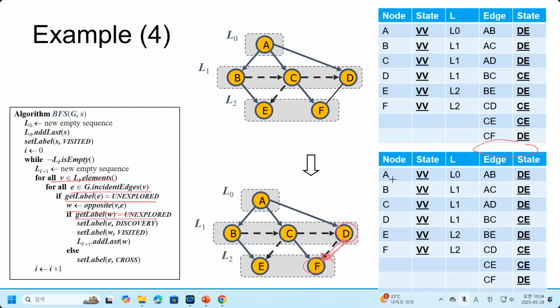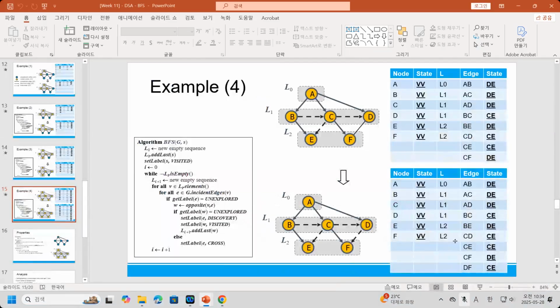F is already visited. Then, because F is already visited, we put the label D to F as cross. Maybe I can show this one. Yeah, this one. DF is cross.